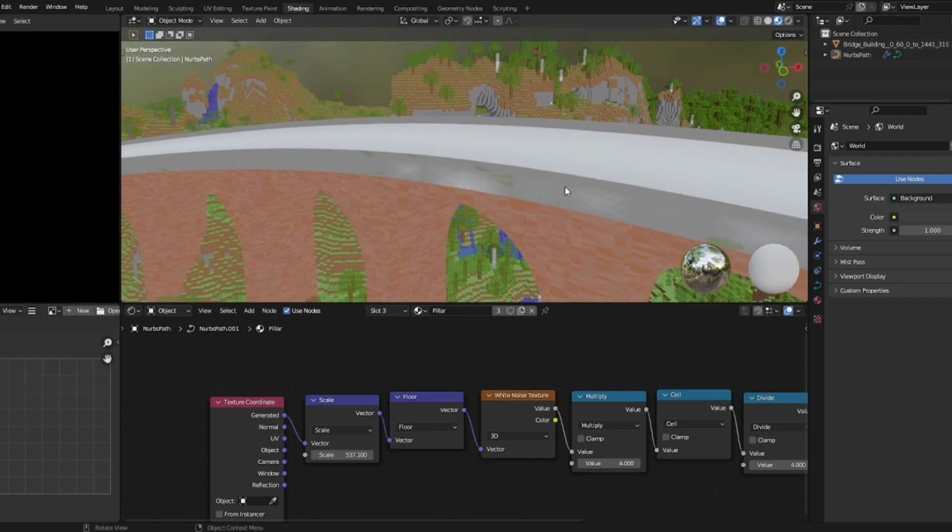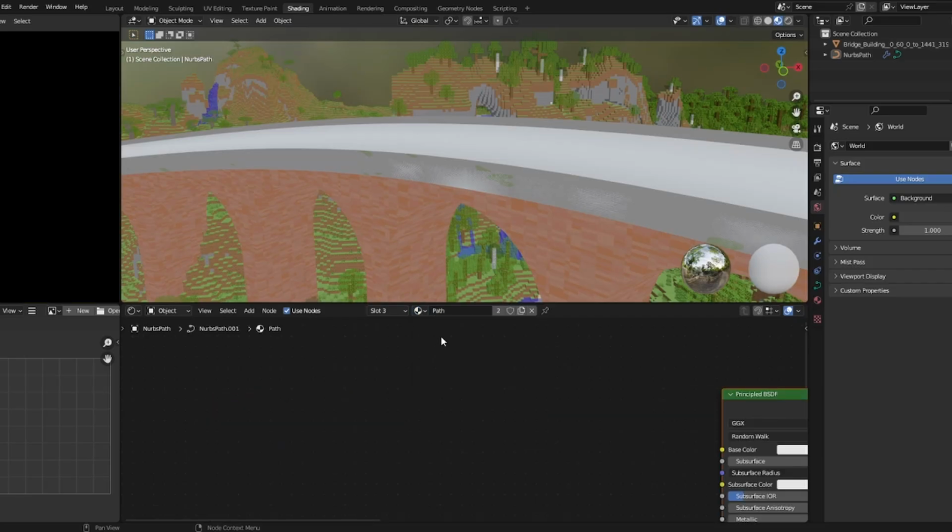Then the path is going to be quite a bit more difficult because we want the different wood textures. But then we also want the path which we want to be more of a connected thing. And we've got the moss on either side. First of all, let's get in the random wood textures because that is essentially what I just did.